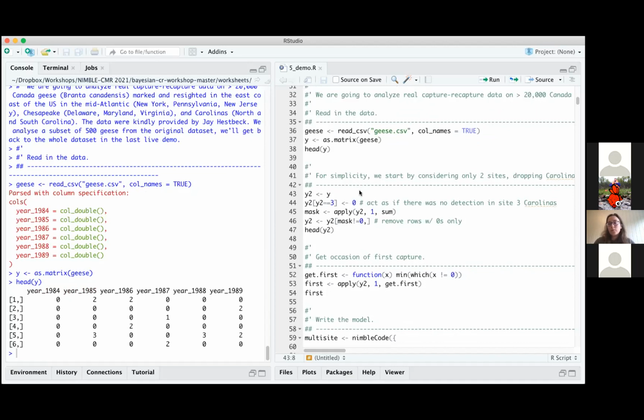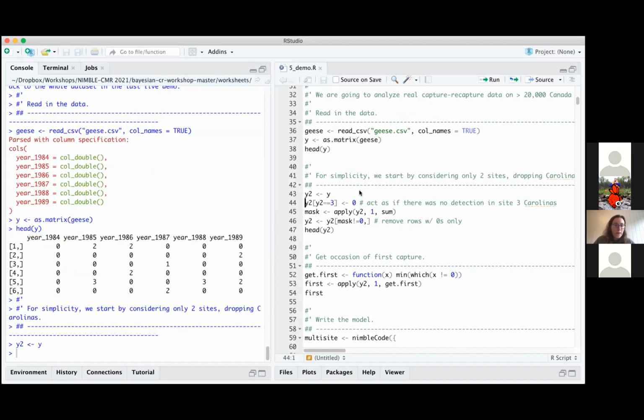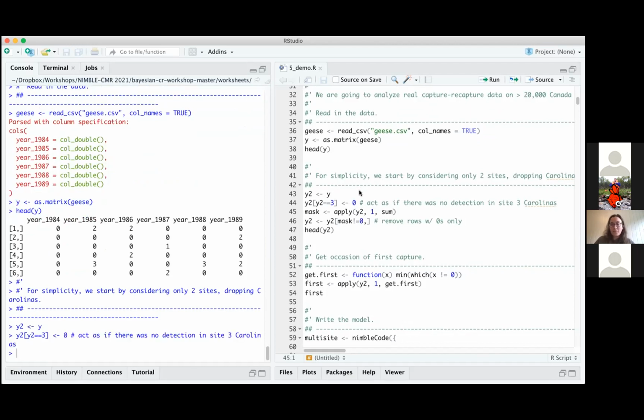So first, again, we'll do the model that only has 2 sites. So we'll make a copy of our capture histories, and then we will set all the observations in site 3 to 0. So we basically pretend that there were no detections in site number 3.